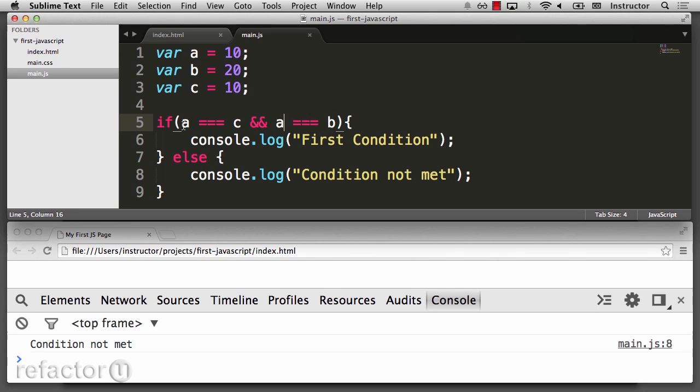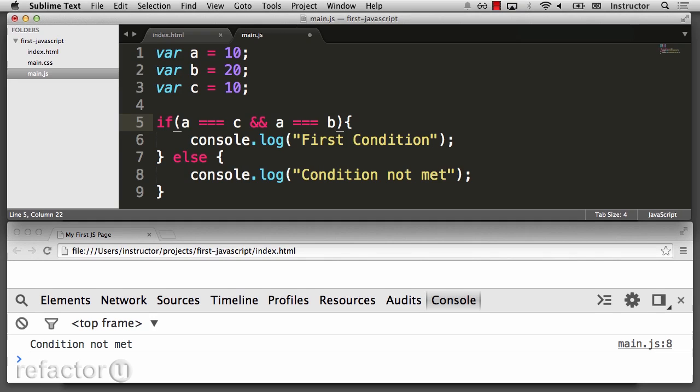It's also important to note that I can't do these as something like if A equals C or B or D. We have to do full, complete comparisons that evaluate to true or false. So this essentially becomes if true and if false. If we just did B, this would say if true and 20, which doesn't evaluate to true or false, which isn't quite what we want. So we need to do an equivalence operator.